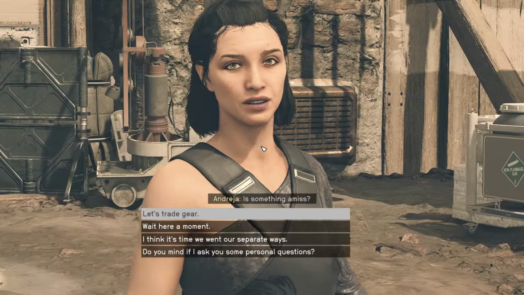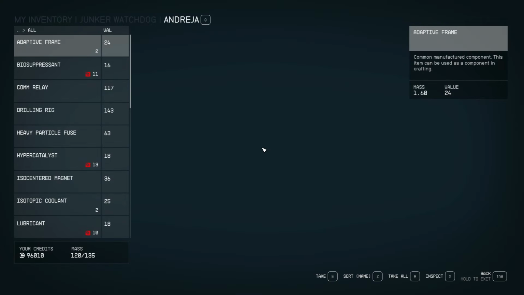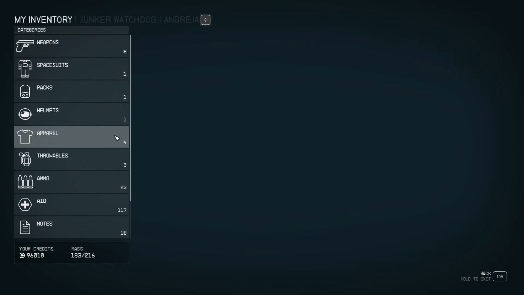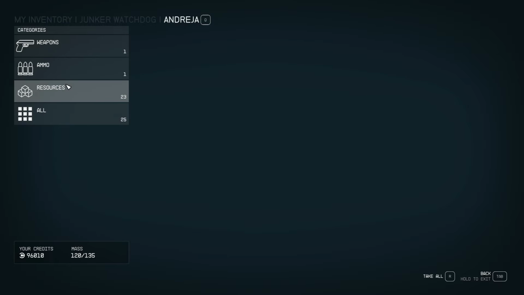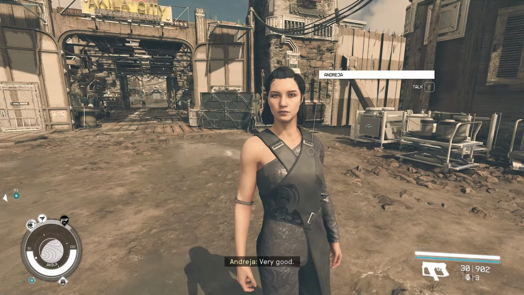Let's see, Andresia, do you have anything on you before I forget? If I can take a few things. You do, actually. Wow, you really do. You have a whole bunch of resources. Okay. Well, good talk.